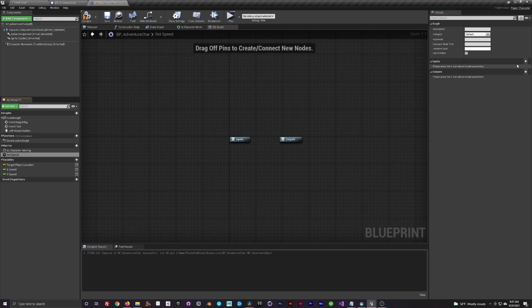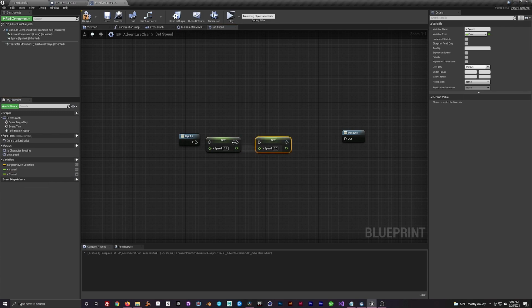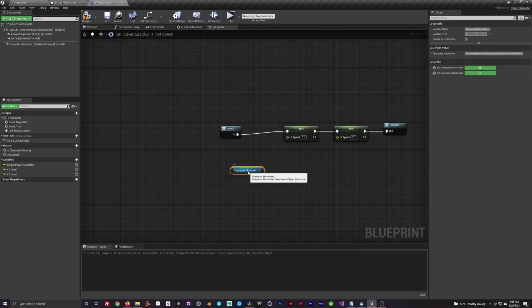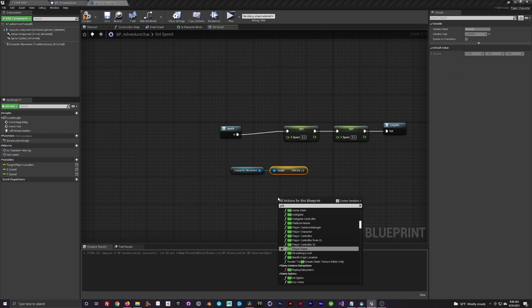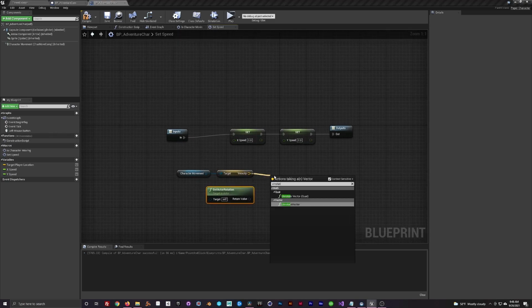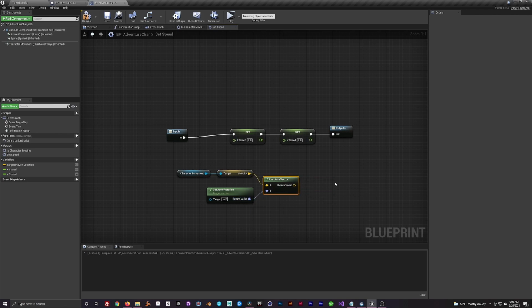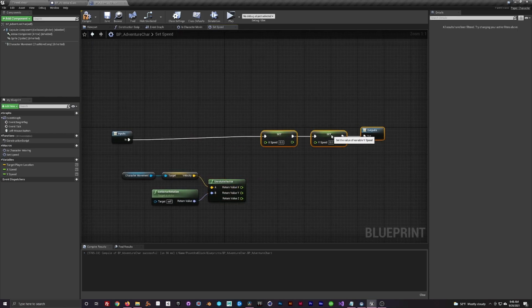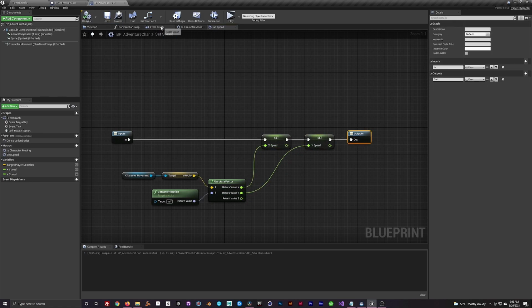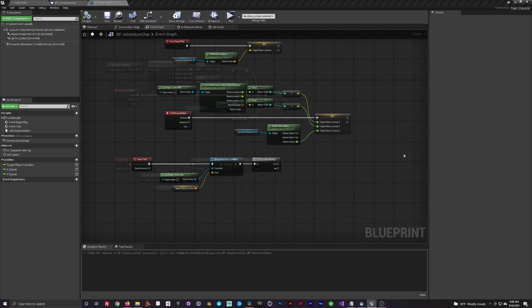And then create another macro that we'll call set speed. Add the in and out pins. And then drag in x and y, and we're going to set them. And then if you drag in the character movement, we'll get the velocity. And then add a get actor rotation node. And from the velocity, drag out and do unrotate vector and connect up the actor rotation and the velocity. Split the struct pin on the right side, the output of the unrotate vector, and connect x and y to the x speed and y speed.